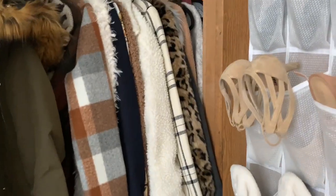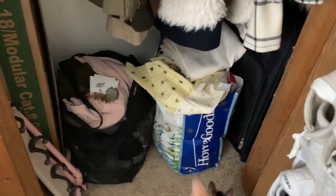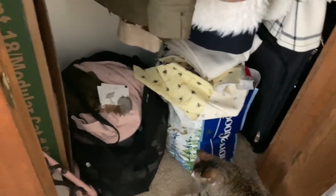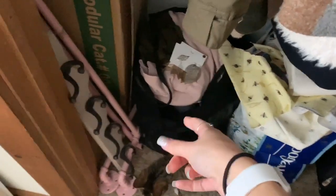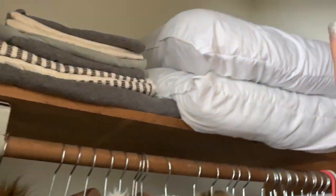Okay, and here is all my winter coats, all my shoes. This is the stuff that I took to Plato's, or stuff that I have to take to H&M. And then in here, this is the stuff that I'm getting rid of but haven't taken yet. This is my art stuff, my Christmas tree. I have a baby Christmas tree back there. Wrapping paper, stuff like that. Blankets, pillows, winter coats. Yeah.